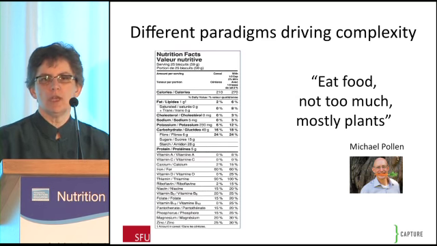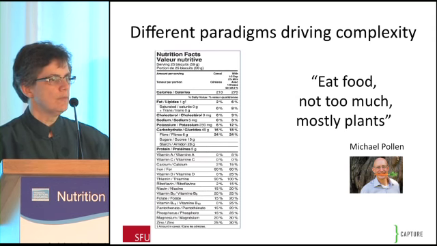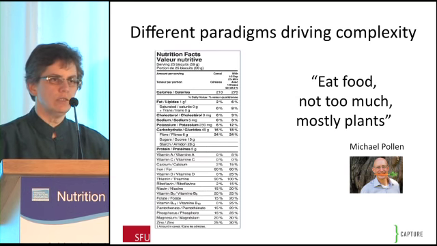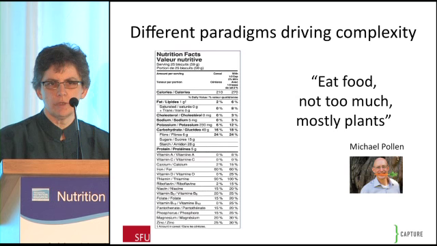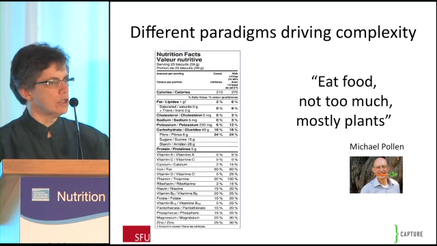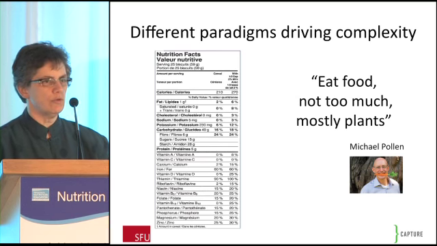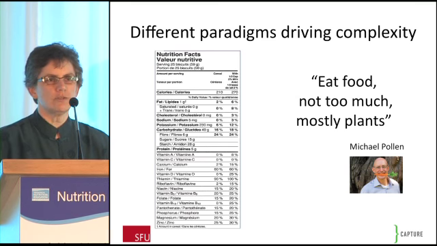At one end of the spectrum, we have our nutrition facts panels, which have tons of information, and then we have to support that with all kinds of information about how much you should eat and what should be the recommended daily intake and how much should be in a particular meal and stuff like that. And at the other end of the spectrum, we have Michael Pollan's seven words: eat food, not too much, mostly plants. It's just to illustrate that those are two really different paradigms to think about how we message about food. But if you're the target of that message and you're receiving that information, those seven words are pretty good, actually, when you think about it.